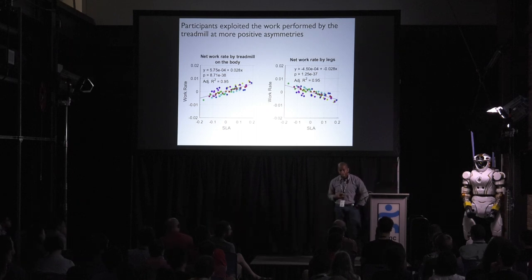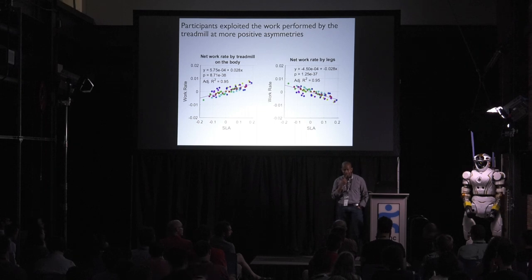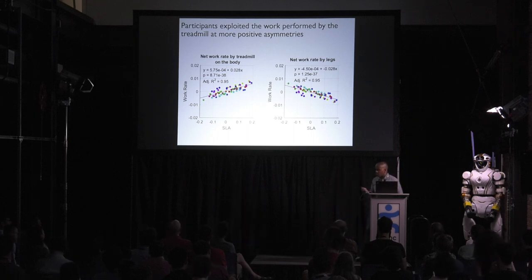When you say the net work rate on the body, is that exactly the net negative of the net work rate on the belts? Yes. Okay. Is there a follow up? Maybe easier to think about, are the belts doing work, period? Just let you work on the belts. Okay. Yeah, I think we could represent it the same way. It might be simpler that way. All right.